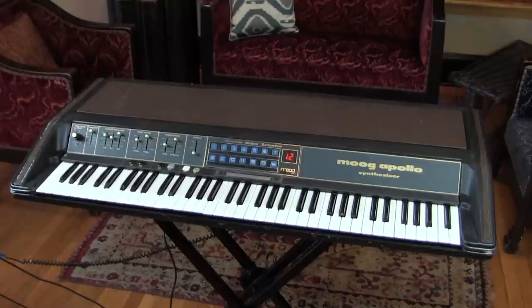Looking at is the Moog Apollo synthesizer. The Moog Apollo synthesizer has quite a confusing history, but I'm going to try and lay it out for you.